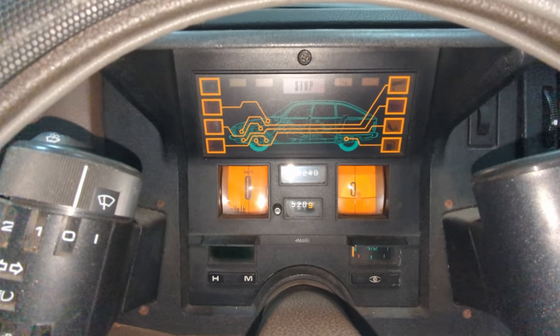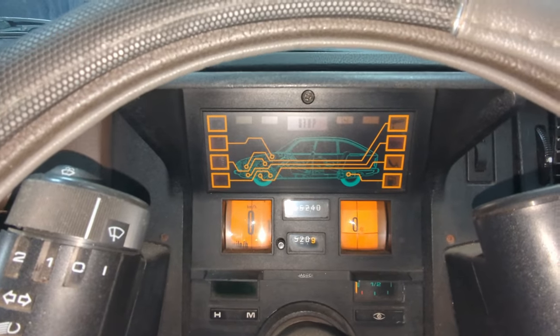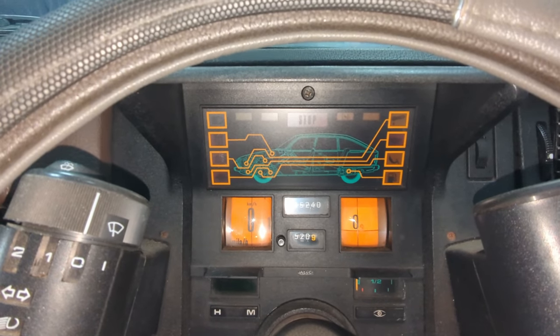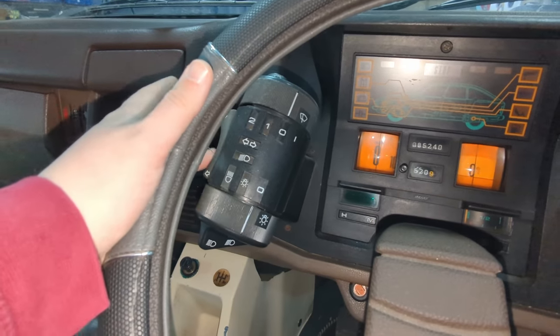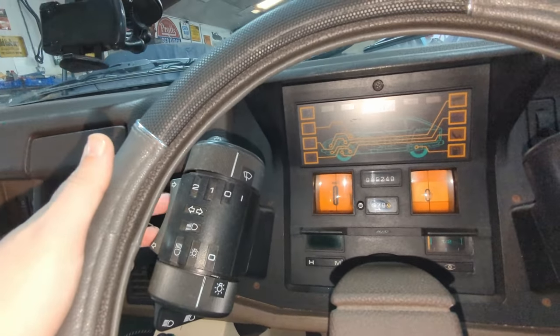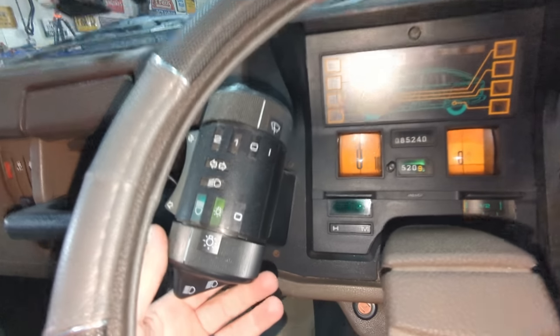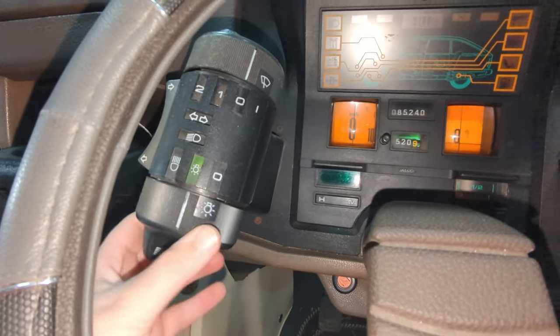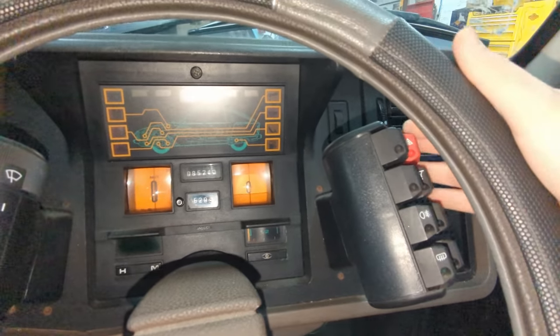Look at that systems monitoring. It looks a bit Tron. It does look very Tron. Very cool. Old circuit boards. Yeah, so funky. We've got these big round dials and switches for the indicators and the lights. Oh, look at the colour of the high beam. Lovely colour blue. It is really cool. Really cool. Push buttons.